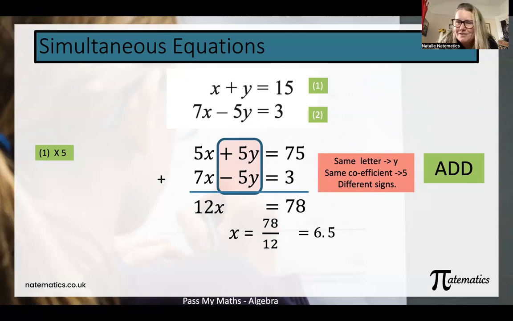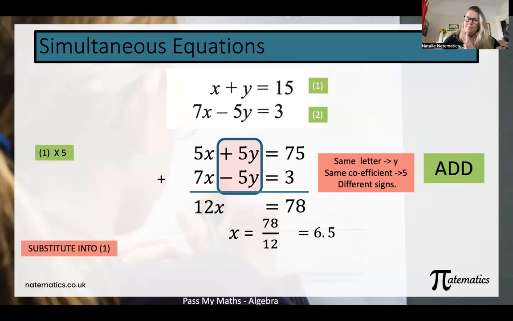Always cancel down as much as you can as good practice with fractions. Someone says, well, do I have to simplify it? Well, on a calculator paper, 78 over 12, stick it in your calculator and it'll give you a mixed number. I am going to be doing a workshop, a quick recce on calculator work. There's been lots of things I've been planning to do eventually.